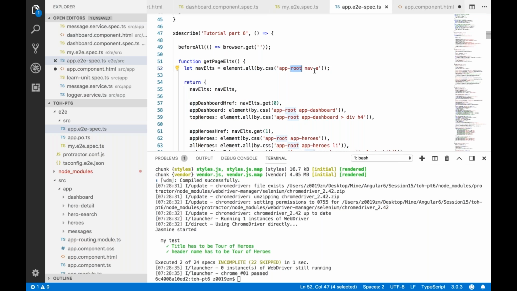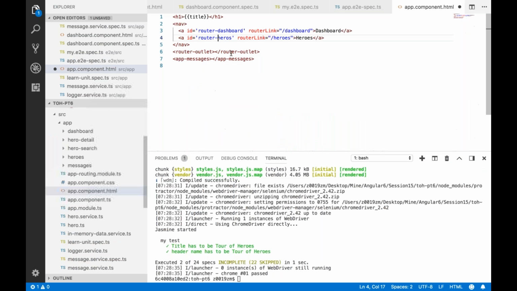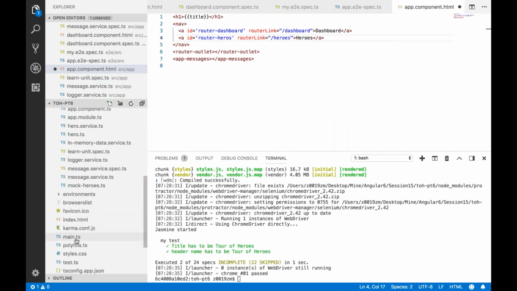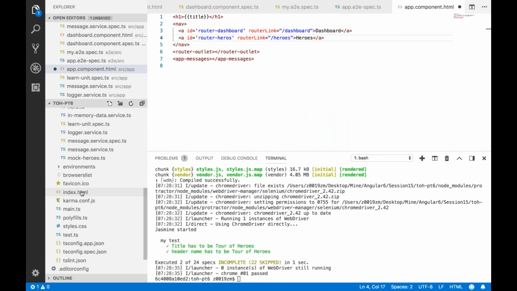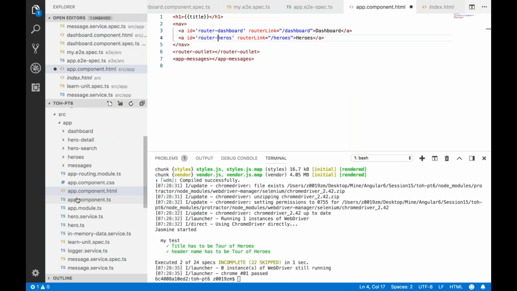So it has to be app root, then navigation, and then a. Here, app root just refers to that, because index.html is your app root. You can see here body, inside it app root, and inside app root nav and a. Then you will get an instance of this anyway.